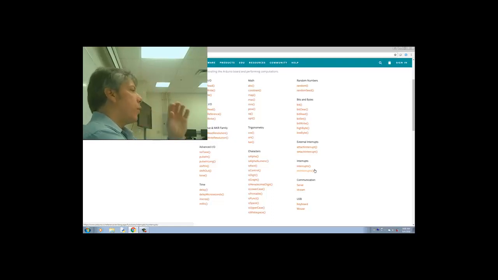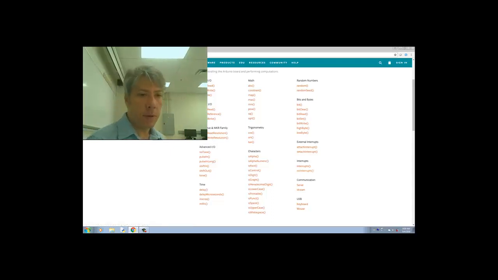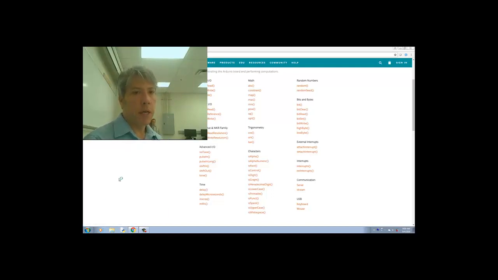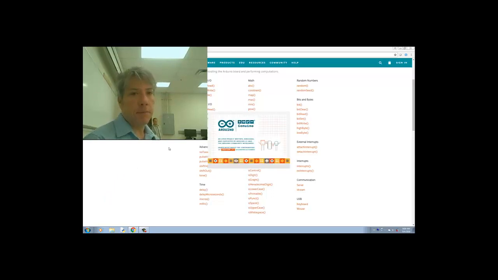Now there's a concept we need to get here. We are programming a microcontroller in a language foreign to that microcontroller. That's really what we're doing inside of the Arduino IDE, which you guys have seen. Let me go ahead and bring it up. So you guys have all been inside of the Arduino IDE. I don't remember what IDE stands for, but something development environment. In any case, that's where we do our programming.